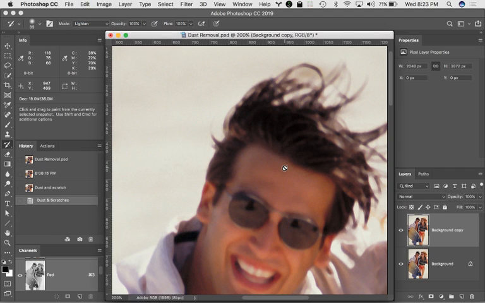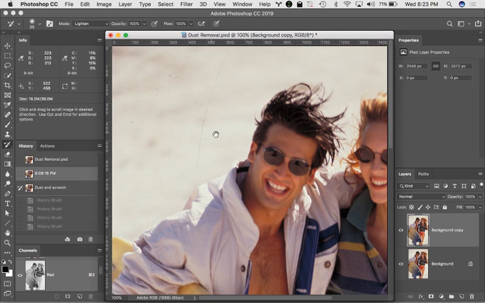So you can see that it pretty much destroys the image. You can't run this on the entire image, and I don't want to run it on the entire image. So again, Command Z to go back in history. Click on the little box right next to Dust and Scratch so that we can actually paint with this. I'm going to zoom out a little bit more, and I'm going to show you another trick, because if you think that was a good one, wait till you see this one.